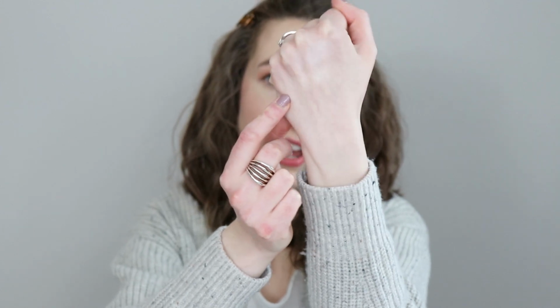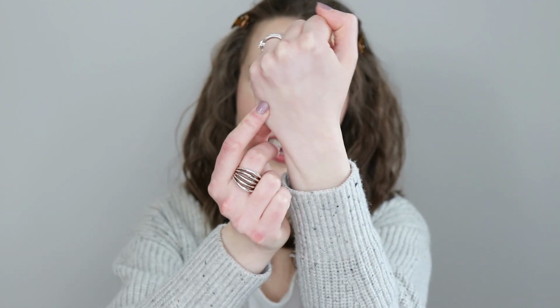It is more reflective. It's a pretty beaming highlighter, so keep that in mind as well. If you want something a little bit more neutral every day, that one might not be quite it for you, but it is a beautiful formula, and it's definitely more of a gold undertone.